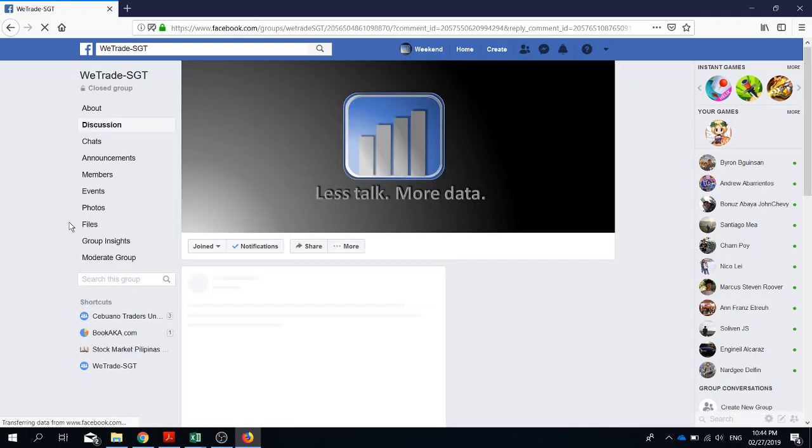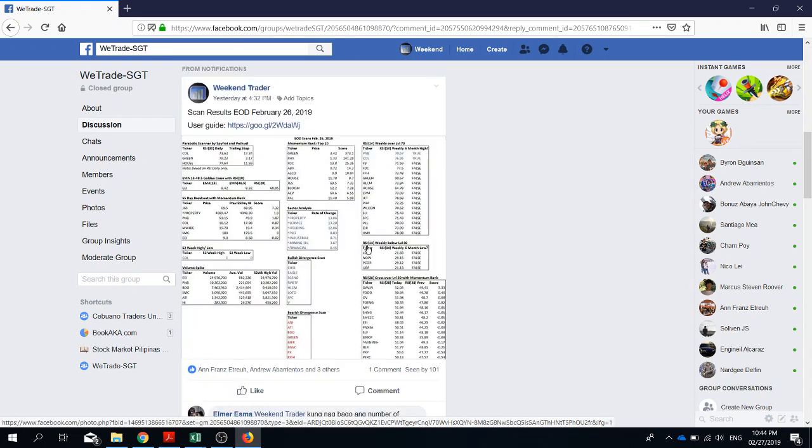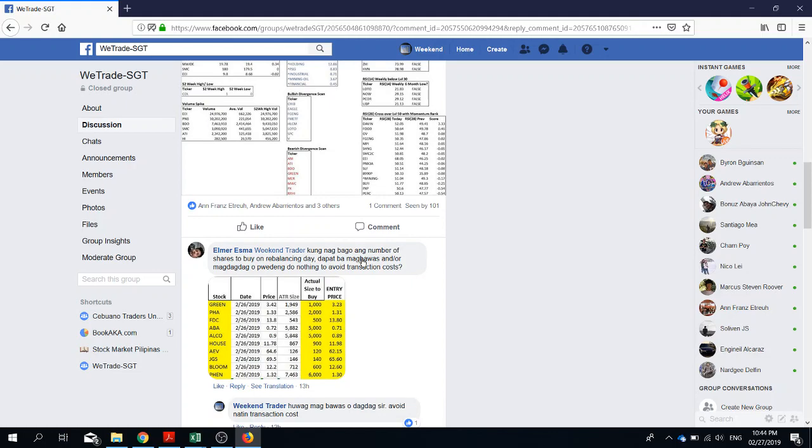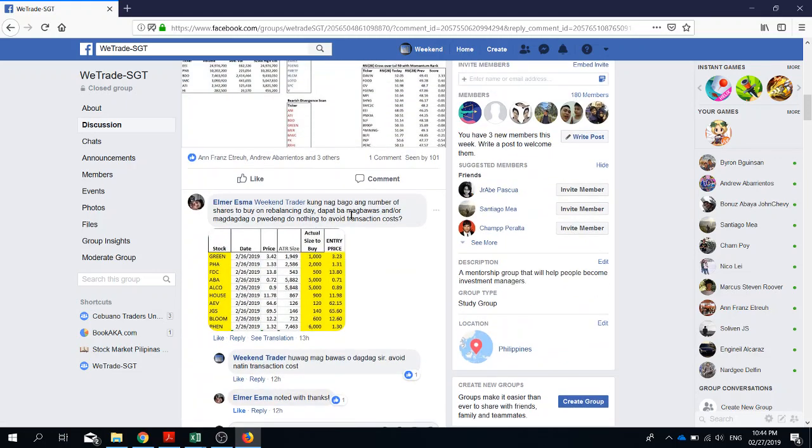Sir Elmer Esmia has a question. Okay, so here it was: if the number of shares to buy on rebalancing day changed, should we reduce and or add, or can we do nothing to avoid transaction costs?